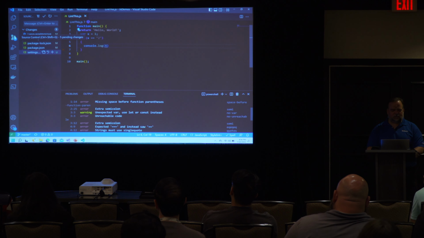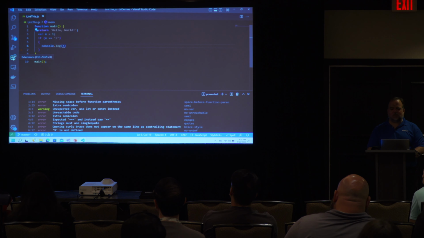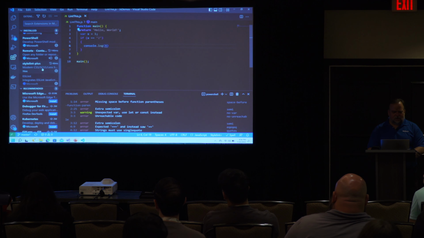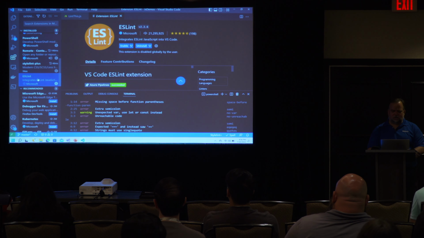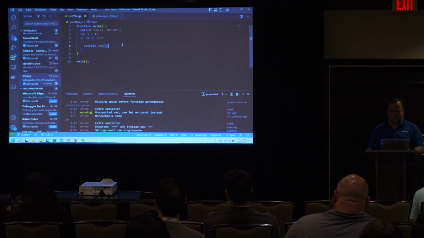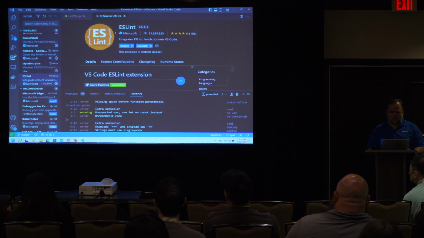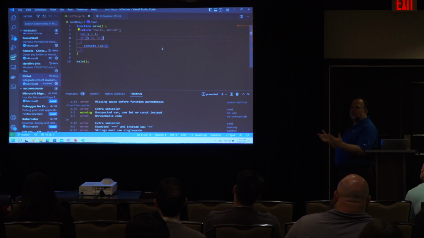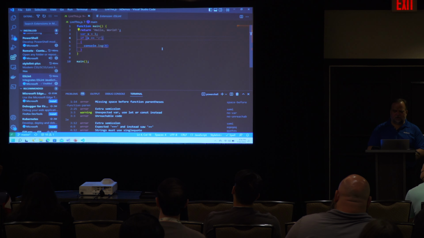One of the great things about VS Code is it has a bunch of extensions, and one of the extensions that I right now have disabled is ESLint. So I can come in here, download and install the extension, and just go ahead and enable it. And then once I do that, I should be able to come over here. And sometimes I have to force it to wake up a little bit, let it think a little bit, or maybe try to save it. Or sometimes, let's see here. There we go. And now, right in the IDE, it's highlighting exactly what the errors are here.